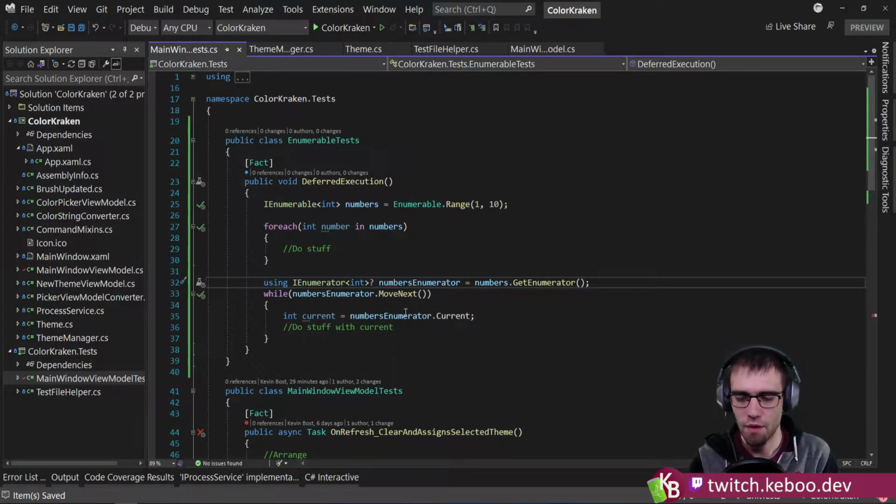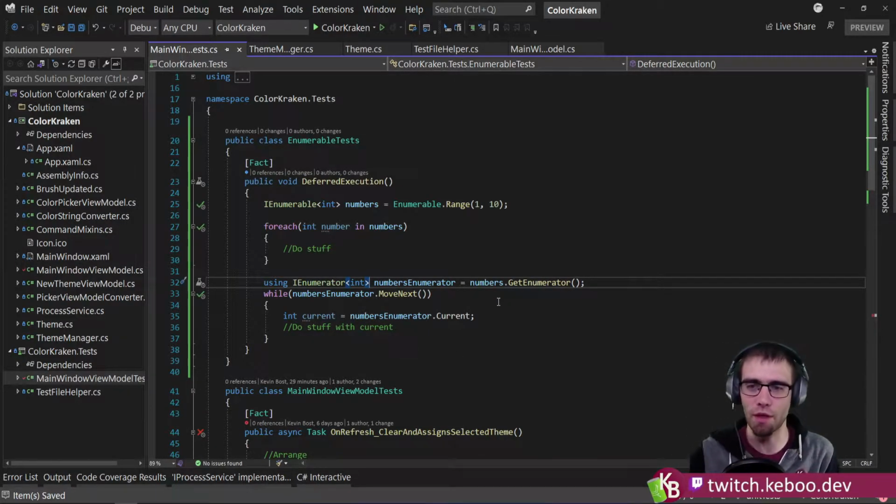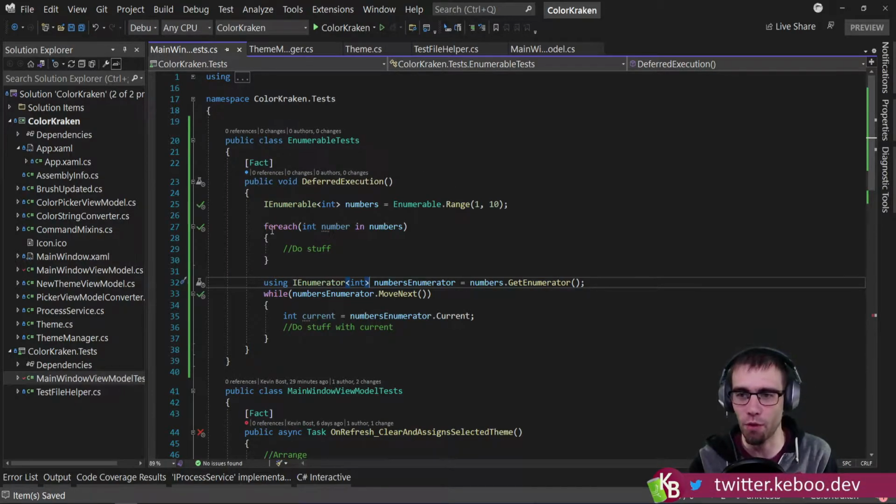So not a perfect example. There's a little more intricate stuff, but functionally this is ultimately what ends up happening when you do foreach over an IEnumerable.